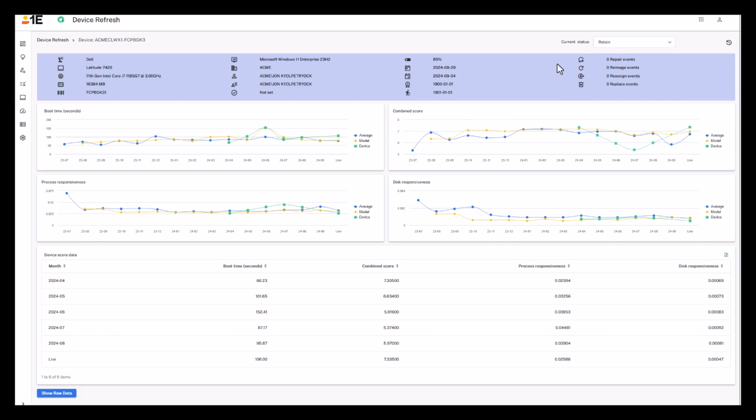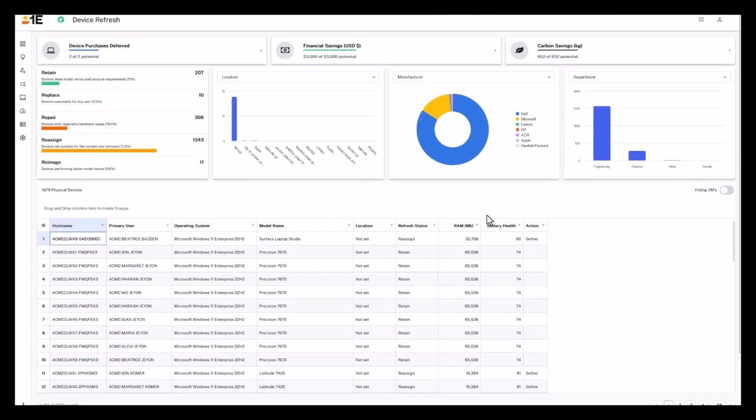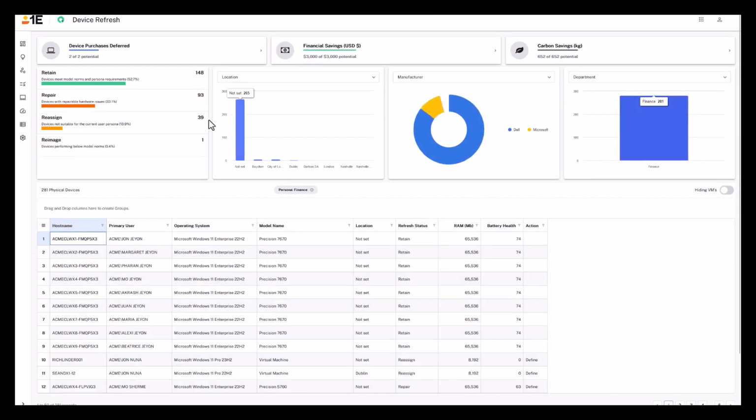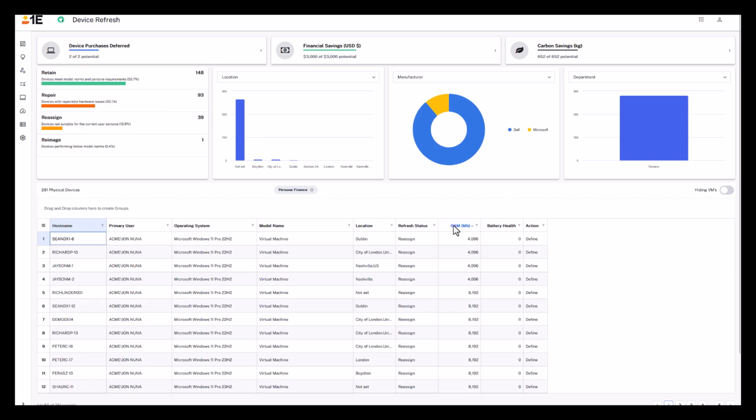I should be able to reassign all the Engineering Surface Pro 5 devices to the employees in the finance department whose original devices have less than 16 gigs of RAM. I'll most likely target those end users who have 4 gigs of RAM. Based on the investigation I performed earlier, the end user should be able to run their applications and perform their duties properly with their new reassigned devices.